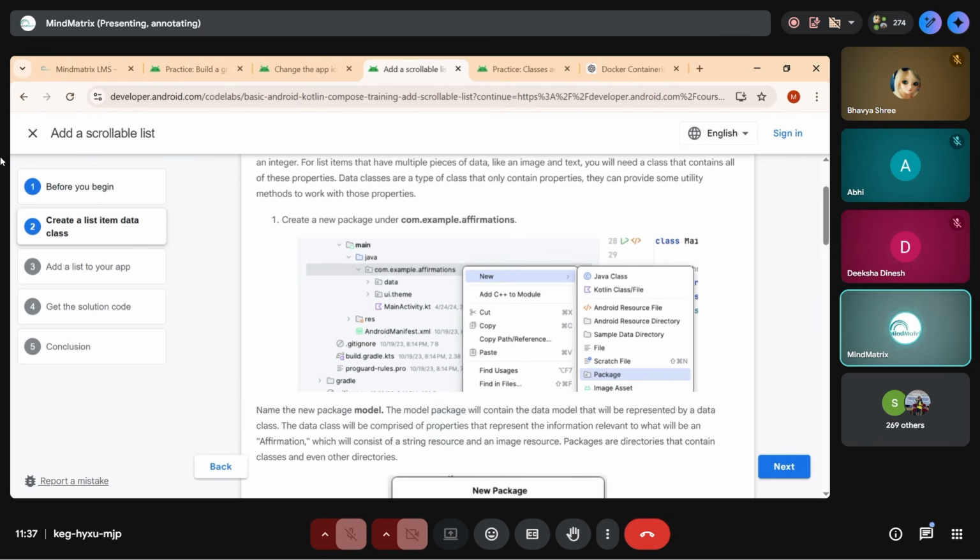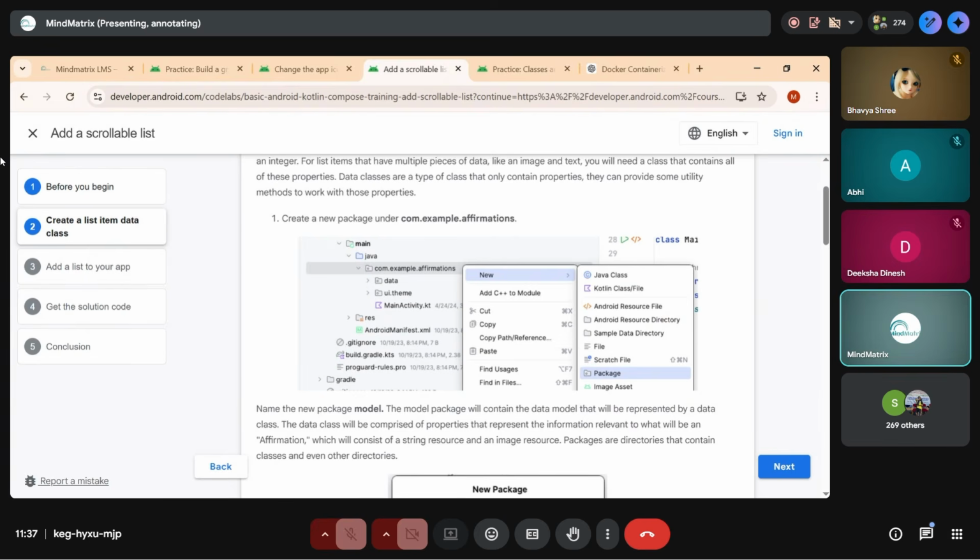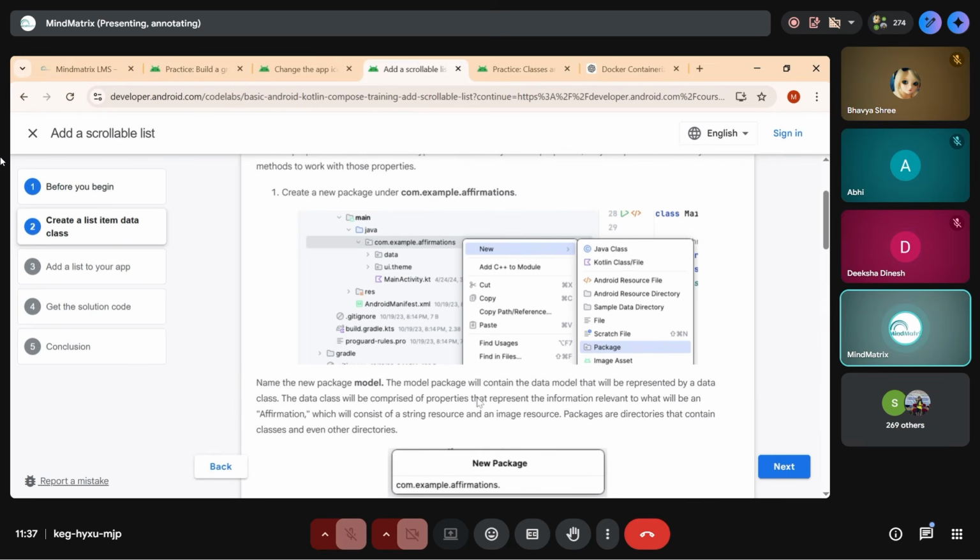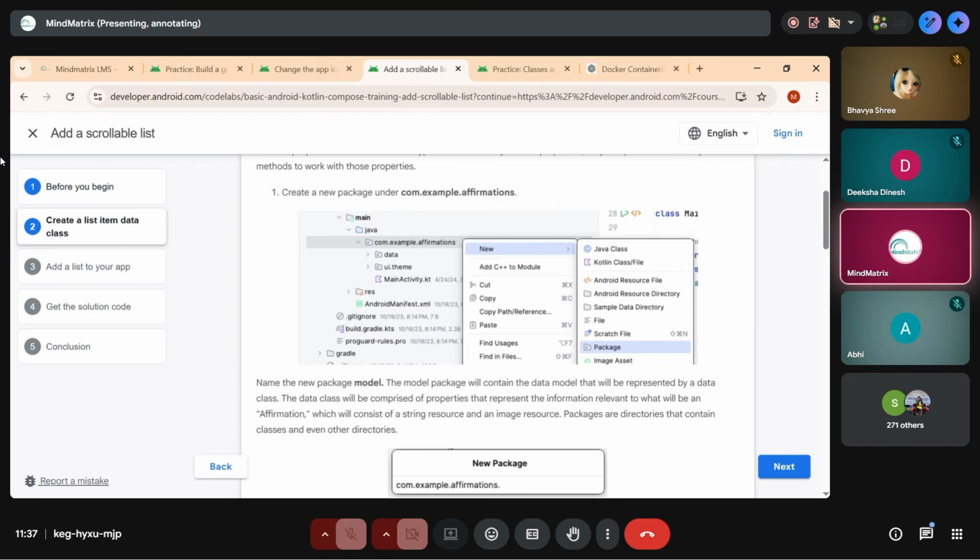After that, in the Java files, you have to create another package and name it model.